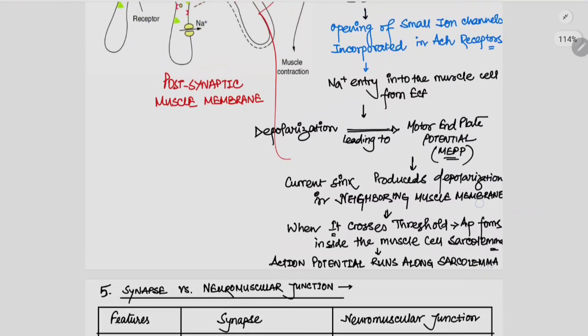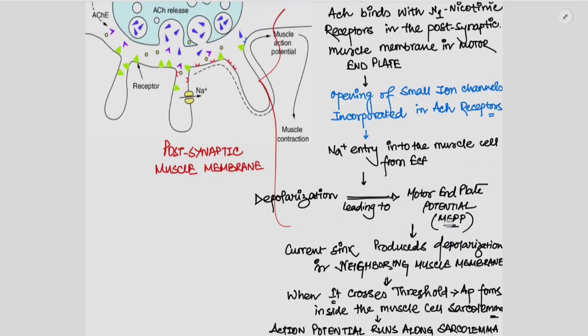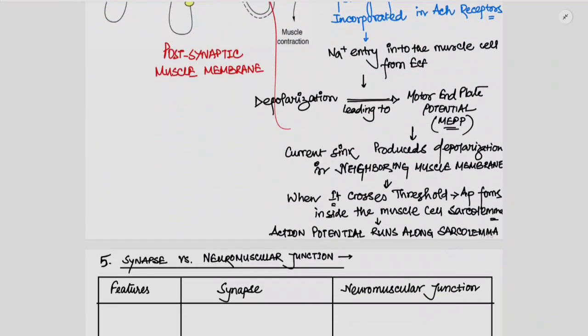Later we will understand that very important concept of excitation contraction coupling. So this whole part is the excitation part, right? Contraction is at the molecular level of that sarcolemma. Okay, so that is the excitation part, and it is a very important part of the flowchart of neuromuscular transmission also. So these last steps are happening in the muscle fibers, right?